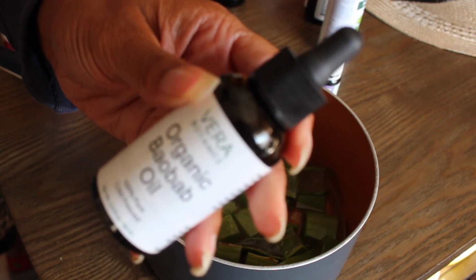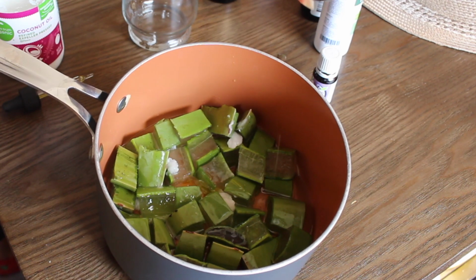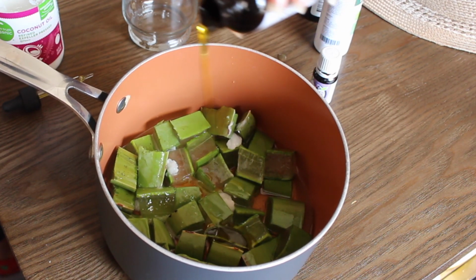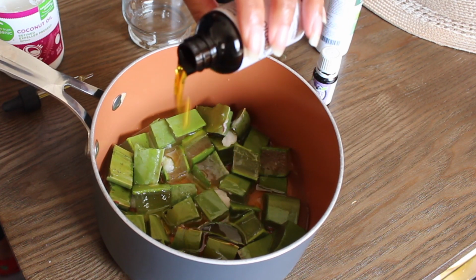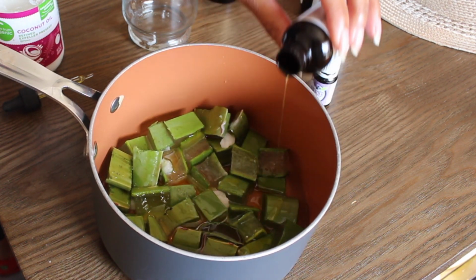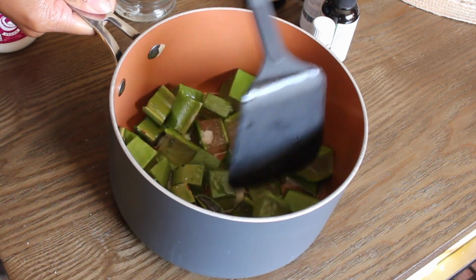Next up is adding baobab oil. Hope I'm saying that right. I've talked about this oil in the past, but baobab oil is loaded with omega-3 fatty acids and vitamins A, D, and E, which all help with hair growth and moisturizing. So I'm just going to add it in there with the aloe vera cubes and mix it.